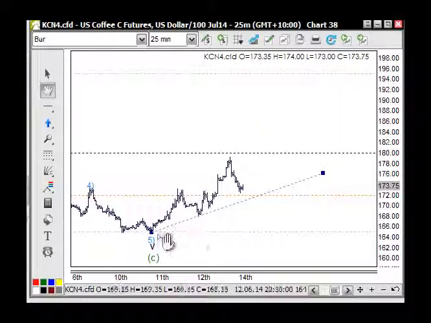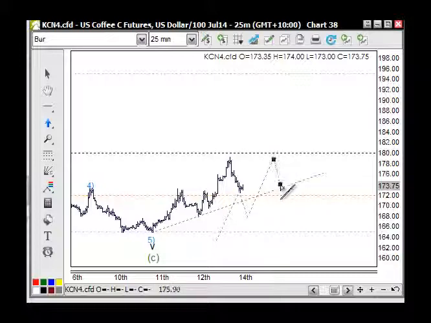But we don't have this clean 5 waves yet from here. We don't have 1, 2, 3, 4, and 5. That's the problem, and that's what we're looking for. We don't have that. We've only got it up to about here so far. That's the risk. But if you want to play a safer game, then wait for the 180 to become the support area here.